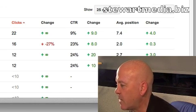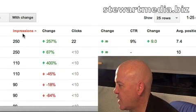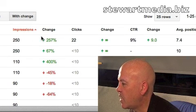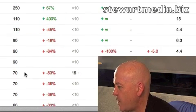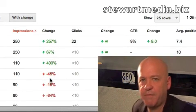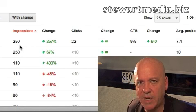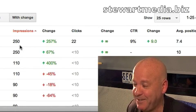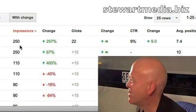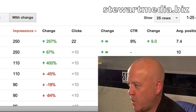And from this, one of the things you can look at, of course, is impressions. Because if you sort by impressions, you'll see some phrases that... And remember, this is like a 24-hour period. So you can see which phrases are driving the most traffic, which ones you should spend more time on. You might see one that has potentially 500 hits per day, but you're ranking number 10 for it. Well, you're not going to get many of those 500 hits. So that is the first round that you do.